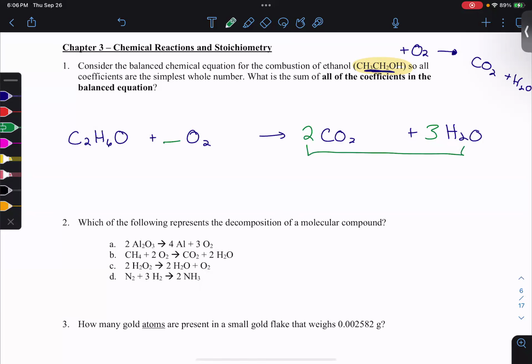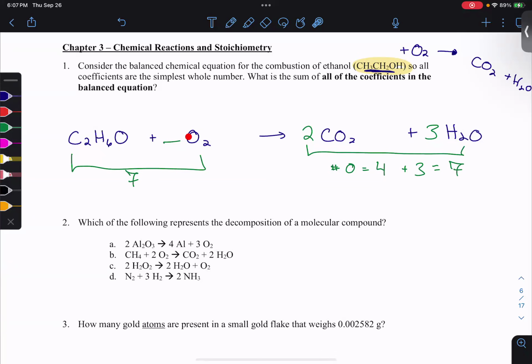So what I do is add up all of the oxygens on the product side, because we're done with that side. How many oxygens come from CO2? In each CO2, there are 2 oxygens, and there are 2 molecules, so there's a total of 4. And then how many come from water? 3. That means there are 7 oxygens on that side. So I need to achieve 7 oxygens on this side as well. But here's the thing. Does the oxygen only come from O2? It does not.